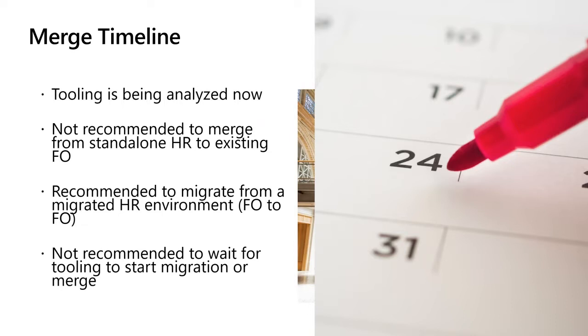because most of the heavy lifting will be done through the tooling process. So everything will be moved by the tools and you don't need to do it manually. Merge processes should be performed from migrated HR environments to your existing F&O environments. Based on the availability of migration tooling, we are recommending that you should not be waiting for all the tools and entities to become available. Our recommendation is to start working on the analysis and design strategies for your migration and the merging.